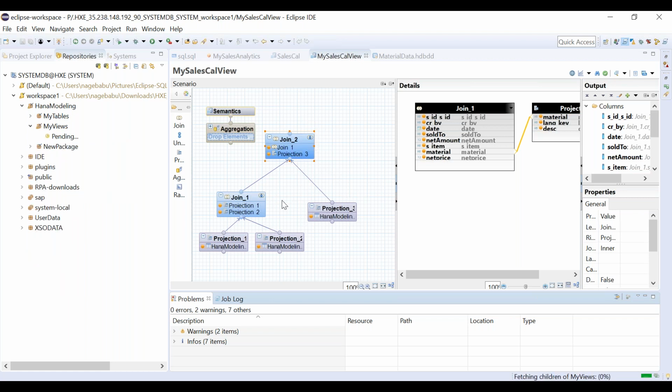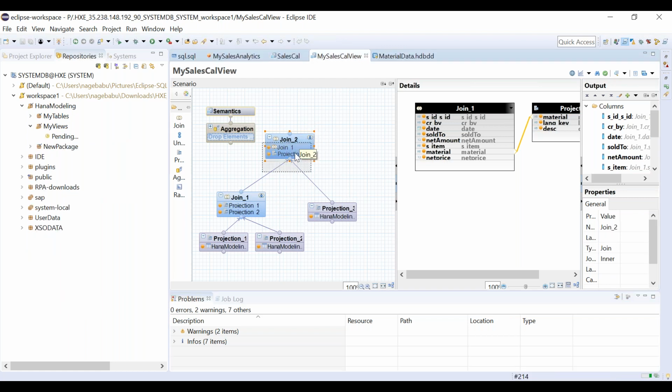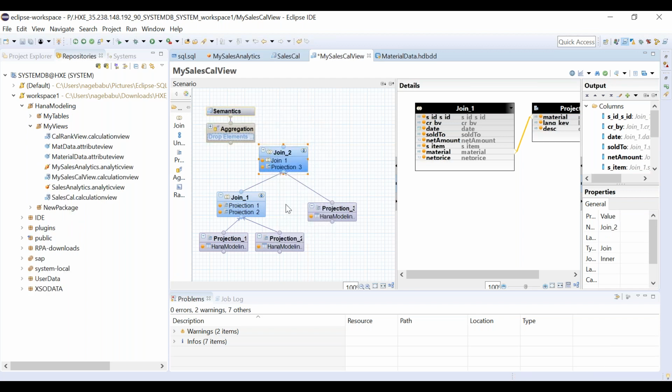Hope you guys are clear here. Any doubts? I'll repeat again. The reason we haven't created a direct link to another join is because it accepts only two nodes. For that purpose, we have another join. To this join's results, I would like to add one more table, this one. So this result and my table have been linked together with a different join node, where I have established the connection here. My part is done.